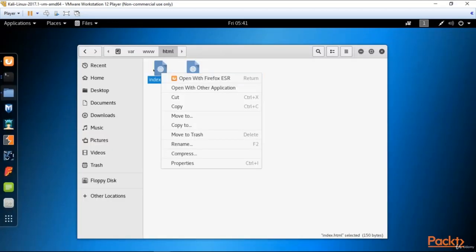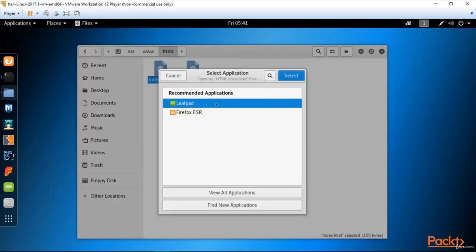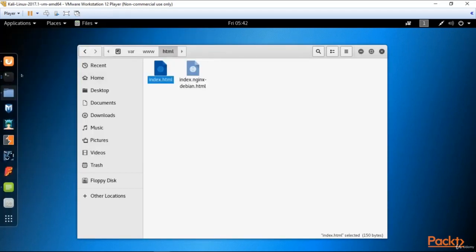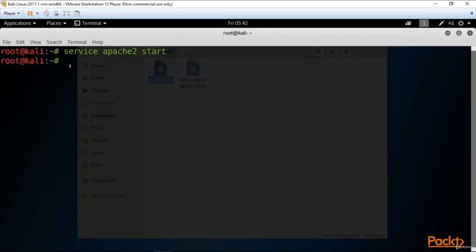Then open our index.html file with Leafpad, and add the code. And we have to replace this with our Kali IP address. So let's look for it first. ifconfig.